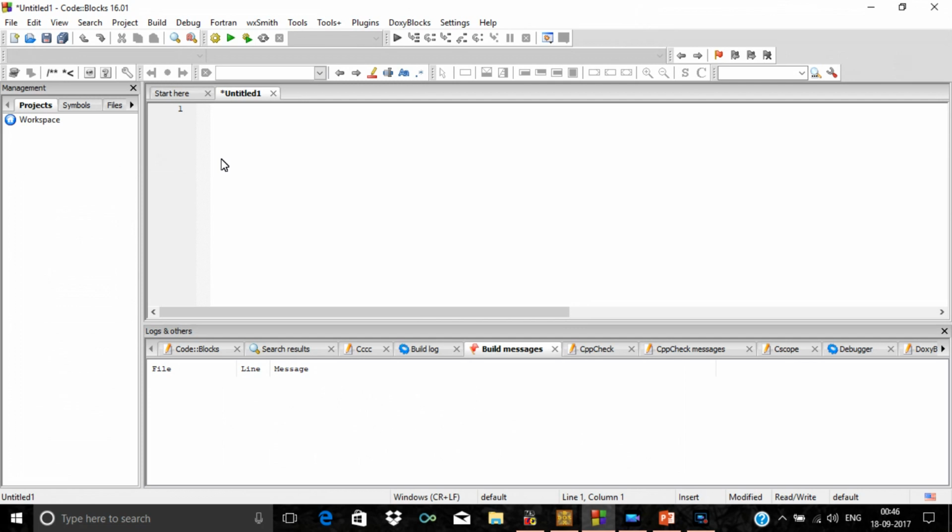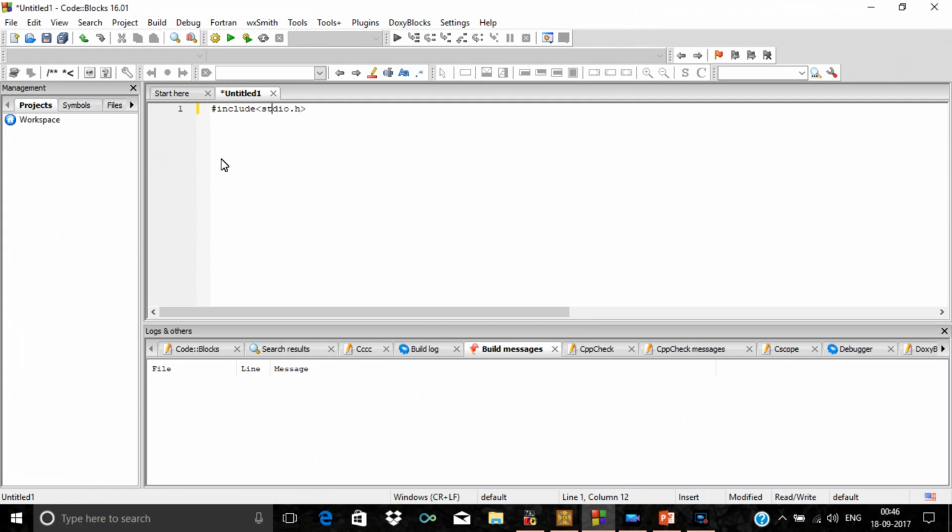Now, the first part of a program consists of a header file. I'll include the header file. To include a header file, you have to use the keyword include. After that, within the angle brackets, you have to mention the name of the header file that you want to include. In this case, I want to include the stdio.h header file.